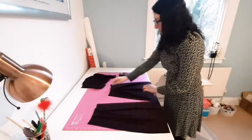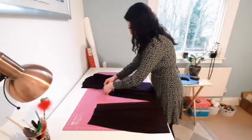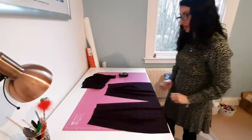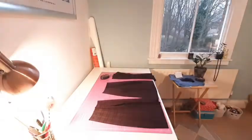Okay, so there we go, we've got our pleats, and again I'm just going to machine tack or machine baste them in place so that they don't move around. And the next stage, I think, is putting those pieces together.